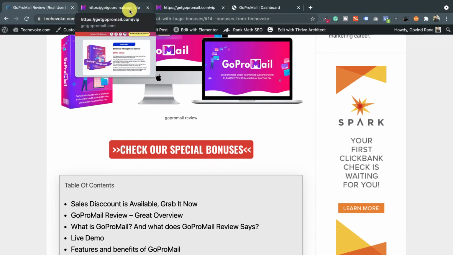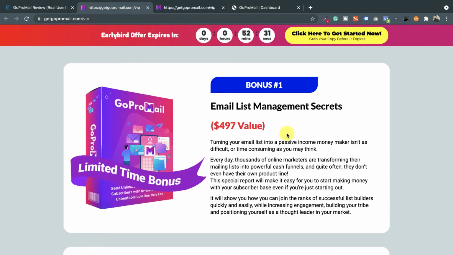Along with these bonuses, you will get the GoProMail official bonuses here. So this is the sales page, the official website of GoProMail, and here are the bonuses.